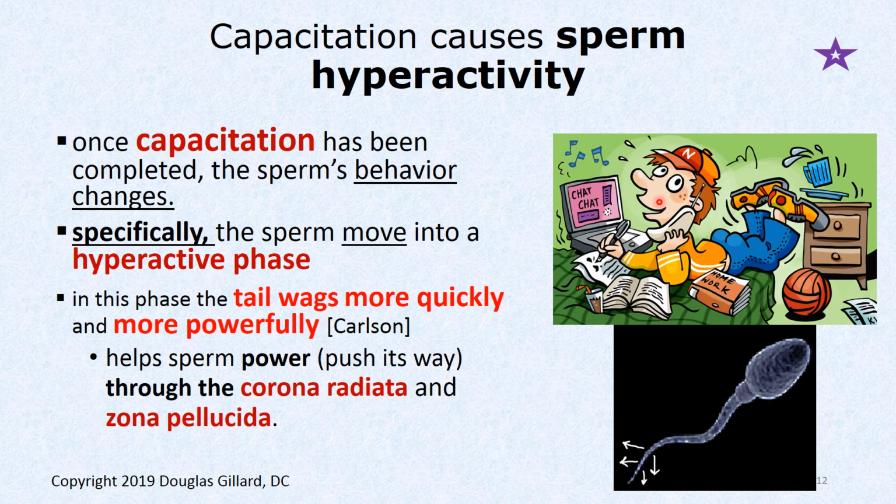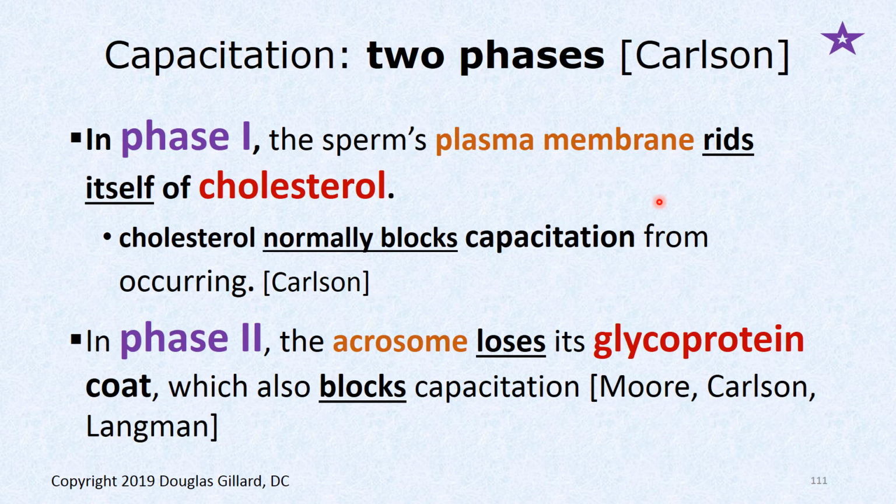Okay, so once those two things happen, the sperm goes in, or I guess, does that make sense? I'm going back to that. Maybe that still makes sense. I mean, a capacitated sperm is a hyperactive sperm. It swims like crazy. So I guess you could say that cholesterol blocks that hyperactive phase. So I guess I can leave that in there. But it can't fertilize it, so it really blocks fertilization.